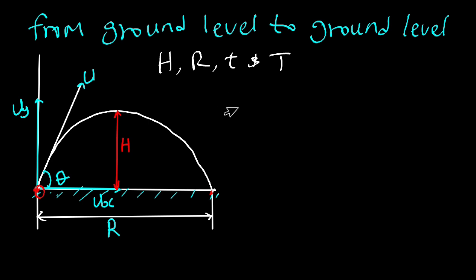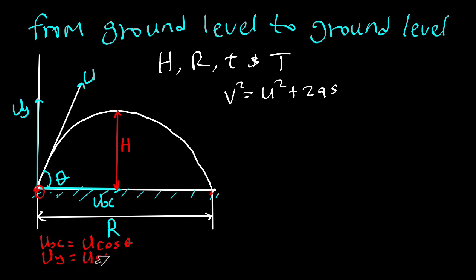Now let's record this formula of motion. V square is equals to U square plus 2AS. Now this initial velocity here in this case is inclined to an angle theta, and because it is inclined to this angle, we're going to resolve it to its vertical and horizontal components. Now the horizontal component of this velocity, which is ux, is equals to u cosine theta, and then the vertical component, which is uy, is equals to u sine theta.